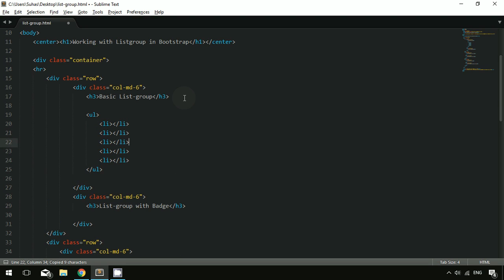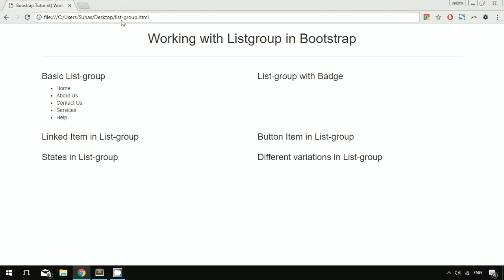Let me go ahead and create 5 items and give them names: home, about us, contact us, then services, and our help page. Suppose I'm creating this unordered list. Let me refresh the page. As you can see, we have created a simple HTML list using an unordered list.